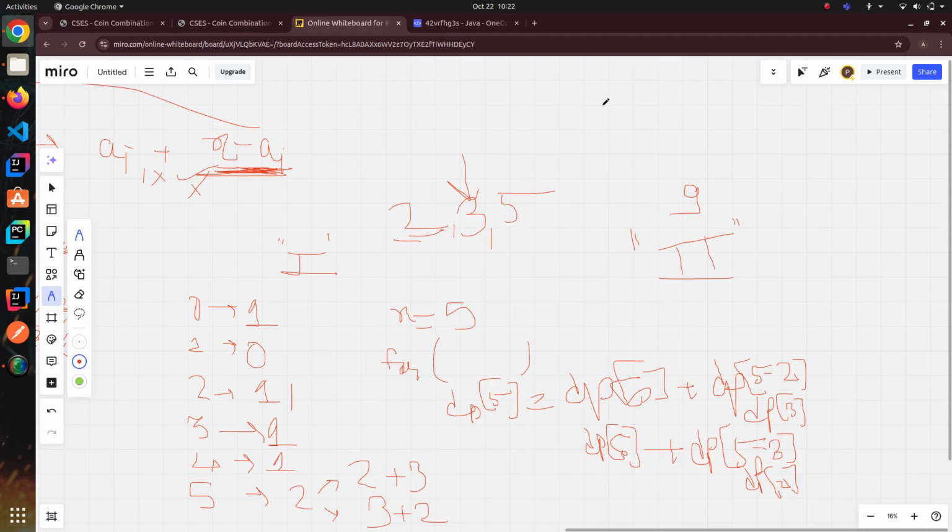It was fine that first we include 2, then obviously the remainder part is 3, then we include 3, then the remainder part is 2. So let's say we had x, then the remainder part was x minus 2, x minus 3. Now if we anyhow get this part to be the count of distinct combinations, like the ordered pair, then obviously this result will automatically get counted as the number of distinct ways.